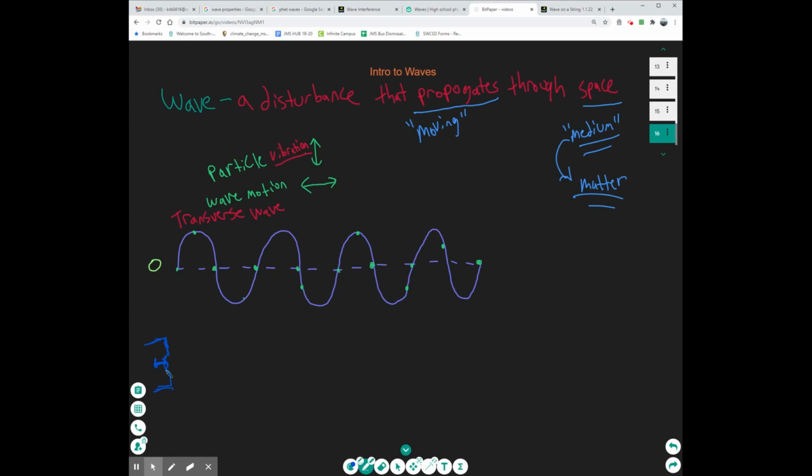Okay. So when it pulses forward, it's going to take the air particles that were in that space and it's going to push them together, right? Kind of making them packed really tightly. There's your air particles packed really tightly, right? Now, what happens next is it's going to draw back. And when it pulls back, then the air is going to be nice and loose, right? So this section of particles is going to be pushed away, and then we'll have a loose section where there's not as much density. And then there will be another wave pulse where you have densely packed particles, right? And the densely packed particles, that's what's basically forming your sound wave, right?